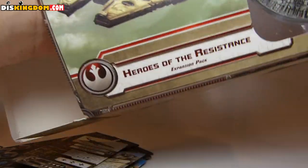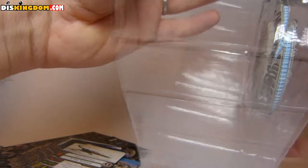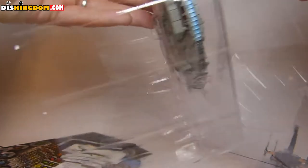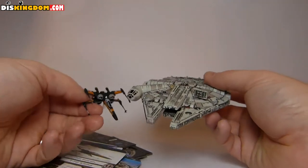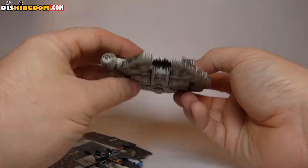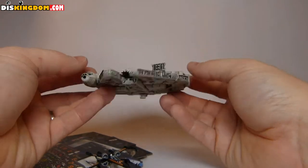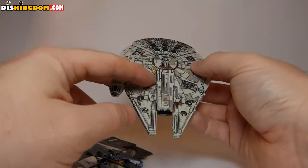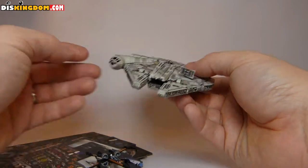So let's actually have a look at the ships themselves, because that's the main thing we're interested in. So there's plenty of plastic packaging to get rid of. I can feel the weight — the Millennium Falcon is a little bit more, but it's not too heavy. We can see the Millennium Falcon here with lots of detail all over the body. It's actually a little bit lighter than I thought when I took it out of the packet, but it's not too bad. Lovely lot of detail on here, lots of different colors. Really impressed with the detail — we've got the blue back and it looks pretty cool.